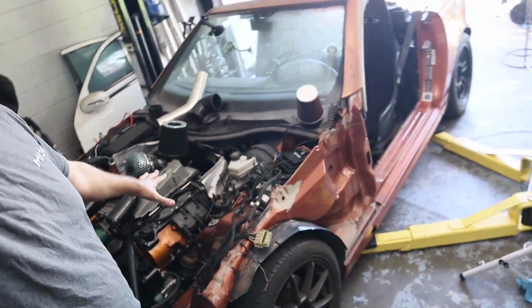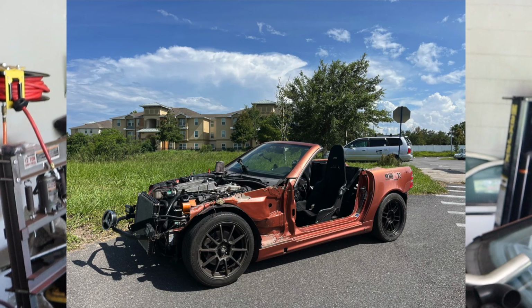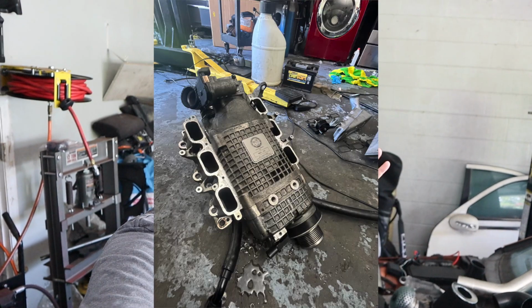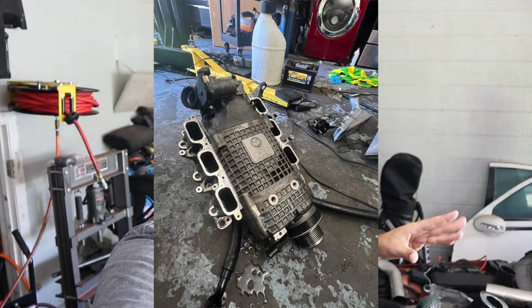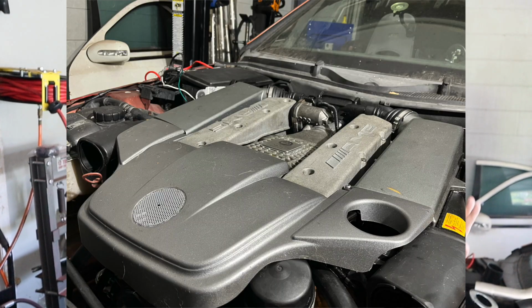If you're new to the channel and you're not familiar with my Death Kart project, I basically have an SLK320 that I gutted and stripped down, lost like 2,000 pounds on it. Then I slapped a supercharger on this bad girl. Let's go through the specs that actually matter: a car that weighs probably 2,200 pounds, a 3.27 rear end compared to a 3.06 rear end, and a 10-to-1 compression ratio with a supercharger dropped on there.